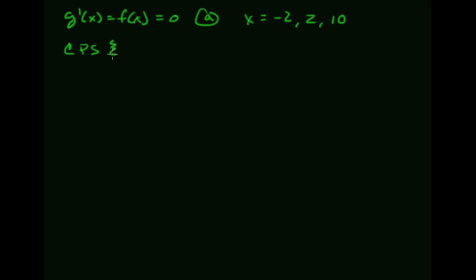All right, so it's asking me to find the absolute minimum value and the absolute maximum value of g on the interval from -4 to 12. So keep in mind that g prime of x is f of x, and we want to know where that is 0. That happens when x is -2, 2, and 10. So my critical points are going to be the endpoint, -4, the points where it's 0, and then the other endpoint, right?